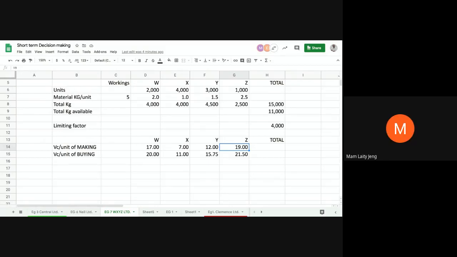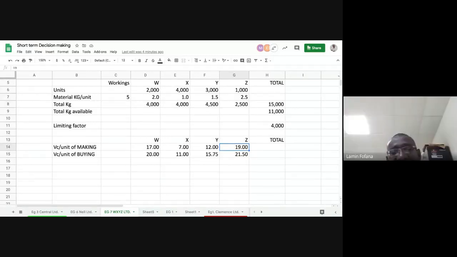I think it's the opposite way around, because the ones that are expensive you can make, and the ones that are cheaper you can buy. Yes. Naturally, if you have to buy, nobody wants to buy something that's expensive. So if you have an option to buy and make, naturally you will definitely want to buy the ones that are cheaper. Okay? So the ones that are more expensive, you want to do within your capacity. You want to prepare those dishes in your house. So the ones that are cheaper, you buy them.